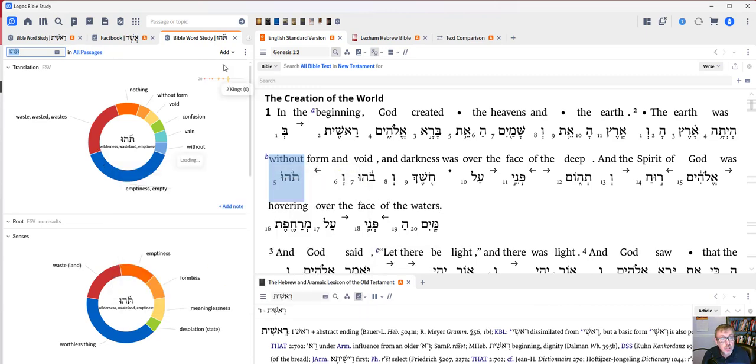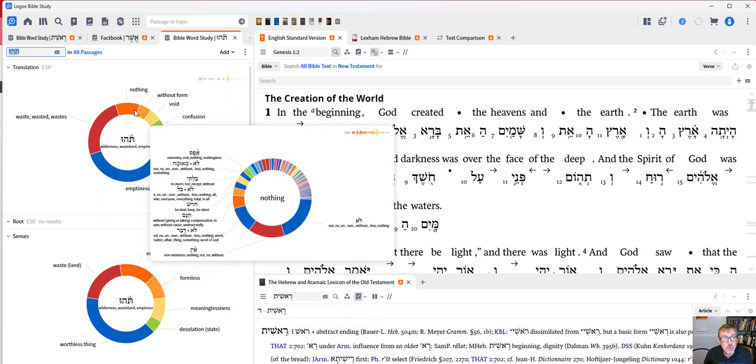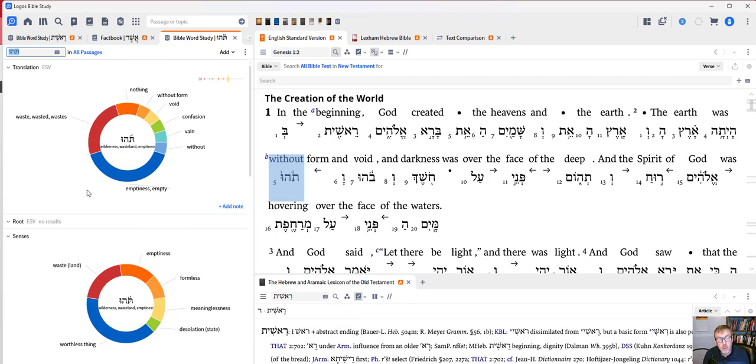That's going to show up here in the upper right hand corner, all the places that it's used: 20 times in the Hebrew Old Testament. And then we have the different senses of how it's used. So there's a semantic range to a word. In English, we naturally know this. This is how we acquired language in English. We know that a word doesn't mean the same thing in all contexts.